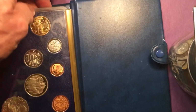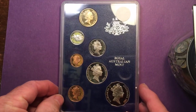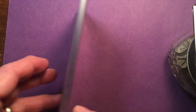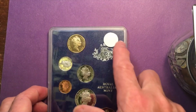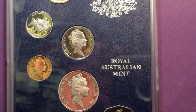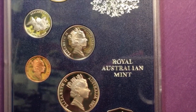Now you can pull it out of the binder here. See, it has a binder that you can just pull it out of. Let me show you how to do that. So you can pull it out, and the binder just looks like this when you pull it out, and you can stick it right back in easily. It doesn't hurt it. And then you get this right here, and this is the ultrasonically sealed case, and so it's really hard. You don't get it open without breaking it into pieces. And the problem that I have with this one is, and of course there's a sticker on this one too, which if you take it off is going to leave a bunch of glue and stuff on there. The problem I have with this one is these are just magnificent coins, and I don't want to take them out of the casing even to look at them.